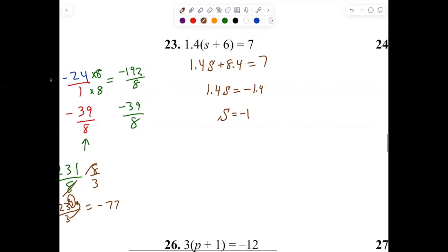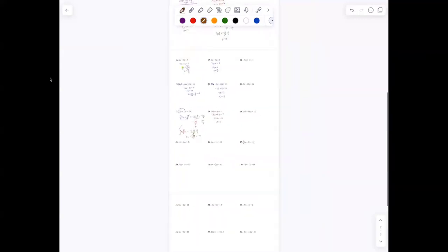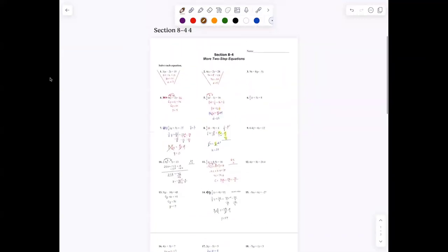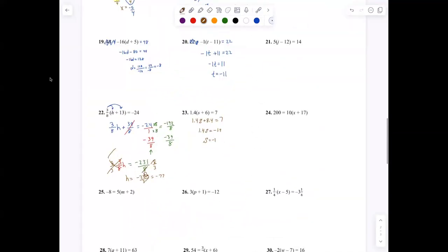Okay, so here's your homework. I'm giving you a little break because I really appreciate the work you did today. All I'm asking you to do is the third column, all the way down to number, guess what? 24. All right, give you a little break. Just the third one. That was good. Tomorrow I'll have a little worksheet that's got them a little mixed up and you can see how you're doing. You definitely need to work on fractions some.